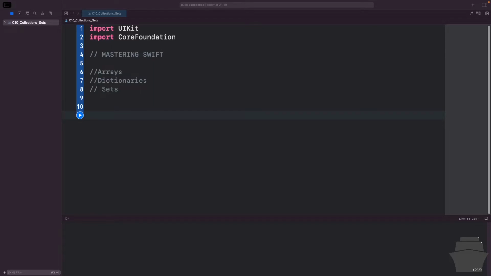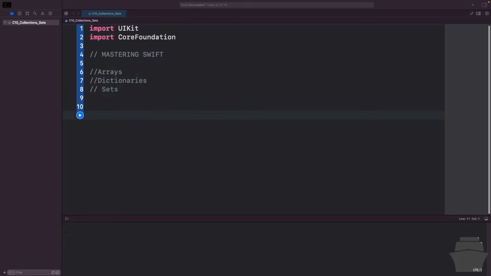In this chapter, we are gonna talk about set, which is another type of collection. Set is a generic collection type just like arrays, but there are some differences. While the array is an ordered collection and may contain duplicate items, set is an unordered collection type and each item of the set must be unique. That means there is no duplication in the items.